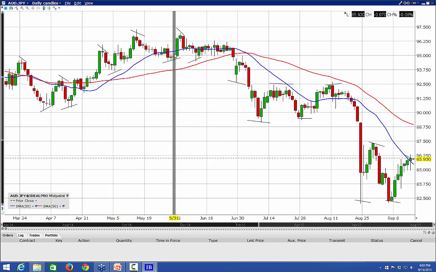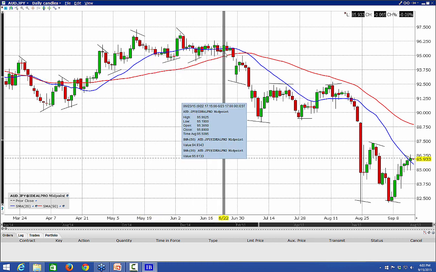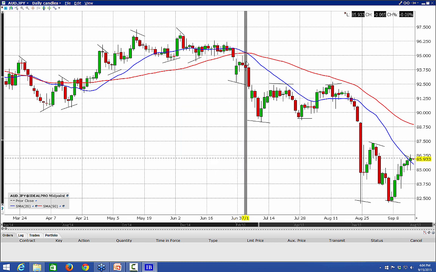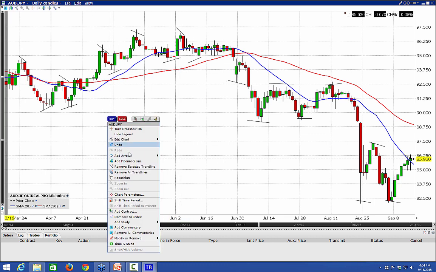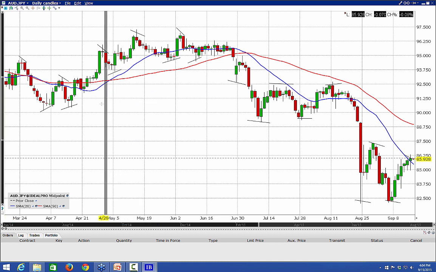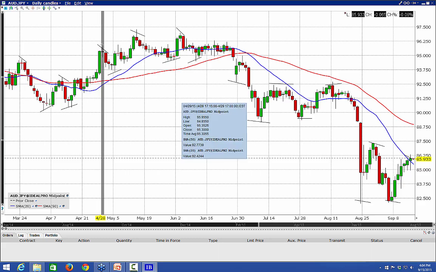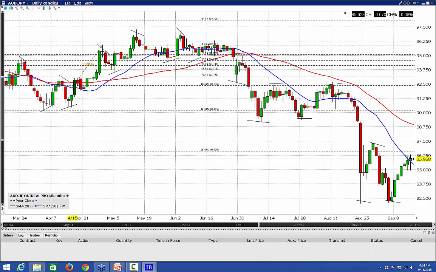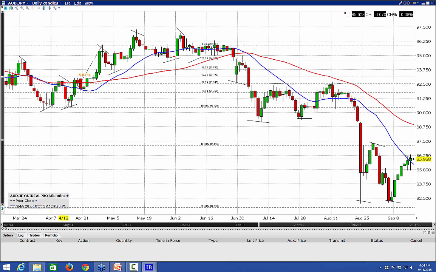We cannot drag this one. It didn't go to new highs or any in between here. We can start dragging them to the downside here because we fell to new lows. We can measure here. We cannot measure here because there's no new lows, no new highs. Now we can measure this one and so forth. So as you drag in your lines, all you do is right click on the chart and click on Add Fibonacci Line. Now I'm going to drag it from peak to trough. And as I do that, it's going to throw in my lines.